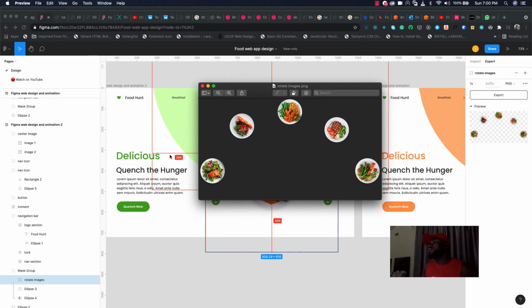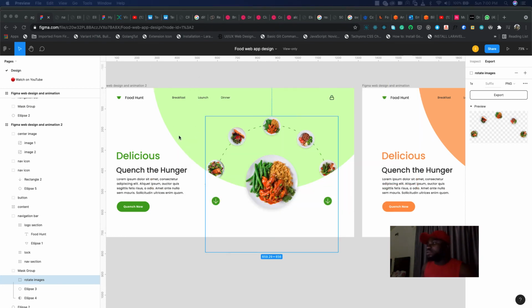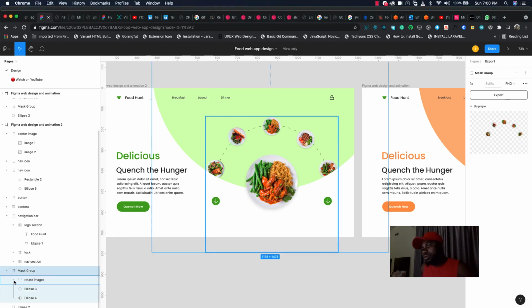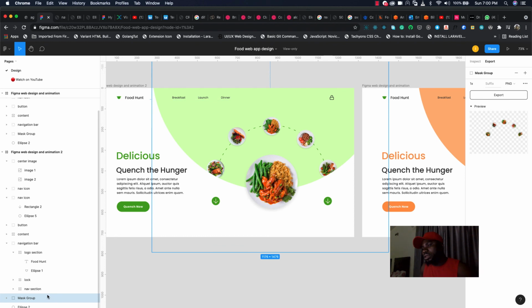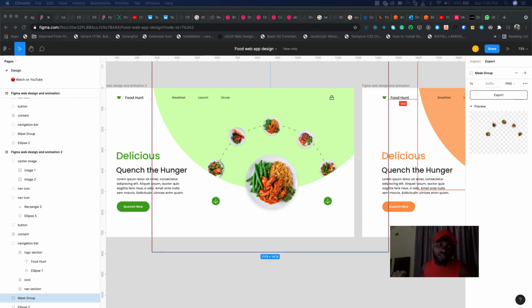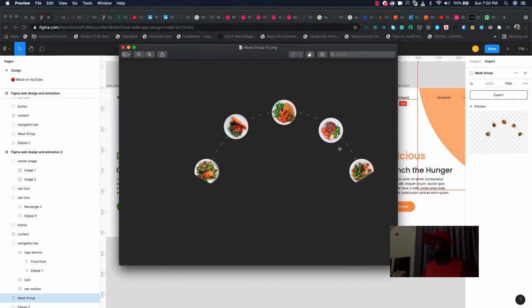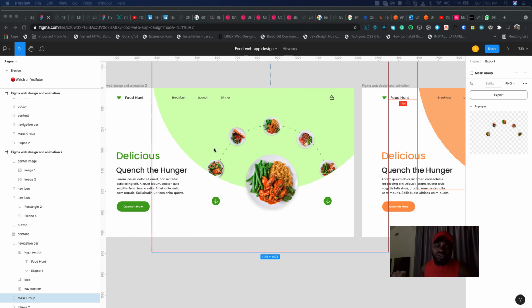So instead of thinking about how to implement that, you can just export this, or you can even do it with these dotted lines. So let me come to this top. This top contains the plus and the dotted lines. So I'll just export it. As you can see, the preview contains the dots. So I'll just click on export, and here you go. This is how it will look. So this is how you can export your images and icons using Figma.